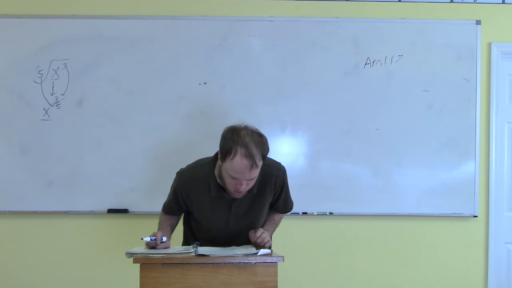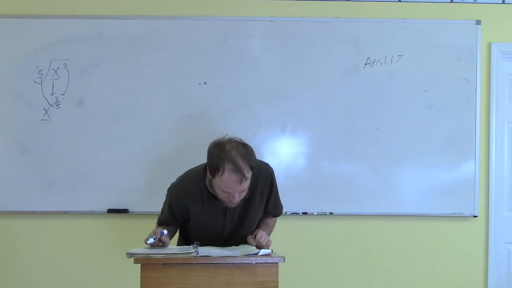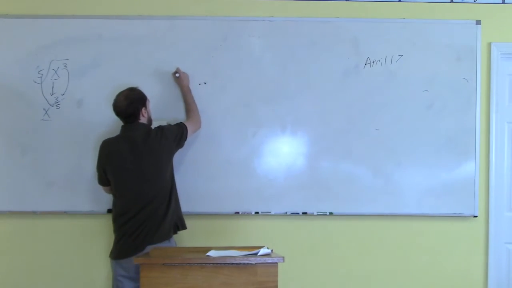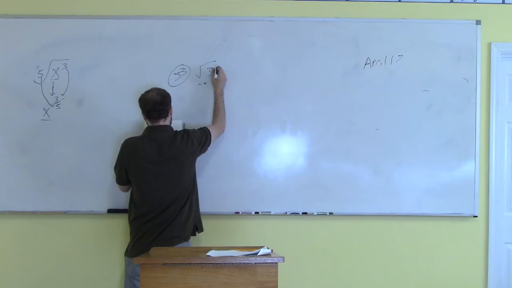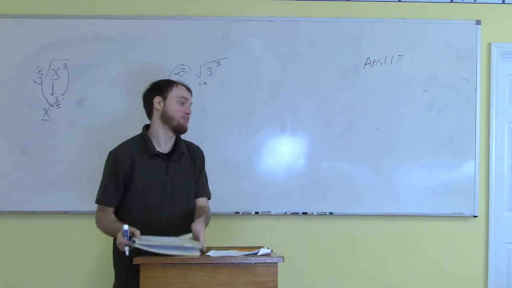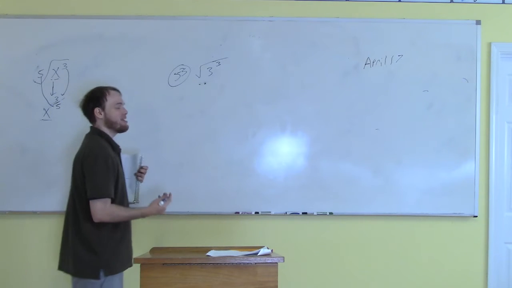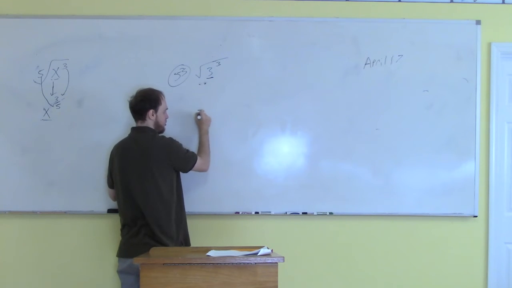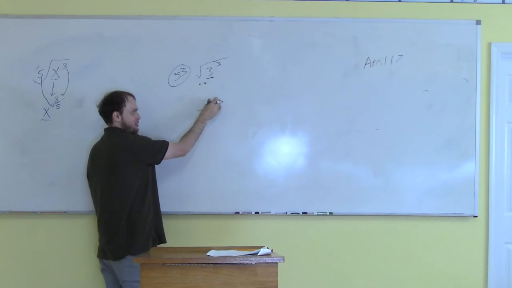Looking at 53 through 76, I'll do 53. It says the square root of 3 cubed, and they want this written using fractional exponents. First, think about what the base would be. Your base is whatever is raised to the exponent, so your base would be 3. So I'm going to do 3 to what exponent? I know it's going to be 3 to something.